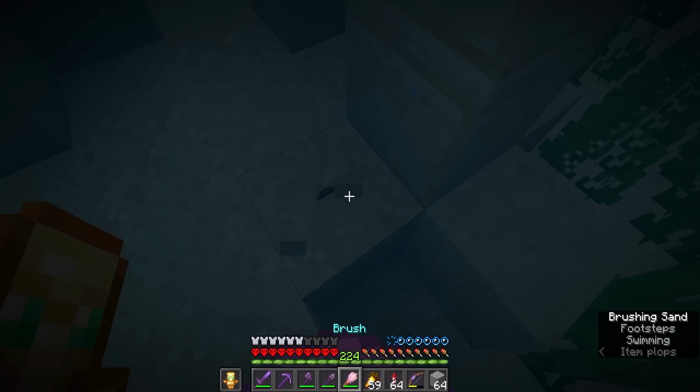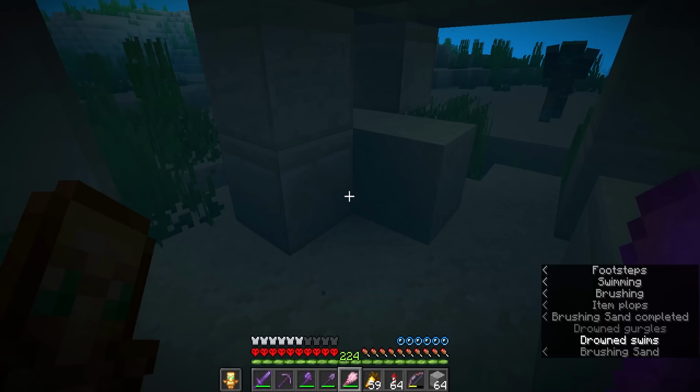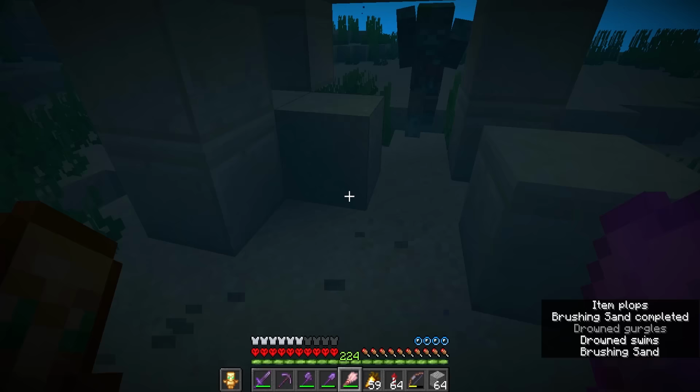One thing I do know about these ruins is there's always a drowned here to start. Unlike normal spawning algorithms, these guys are just spawned here when the ruins are generated. Unless they're wielding tridents, I generally don't care about the drowned of these things, but since the brushing does take a while, I think I'm gonna have to kill them as we go.